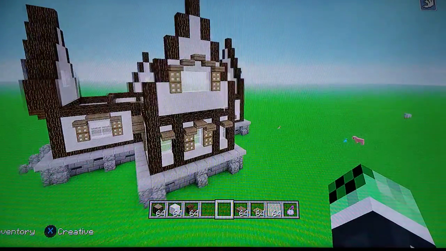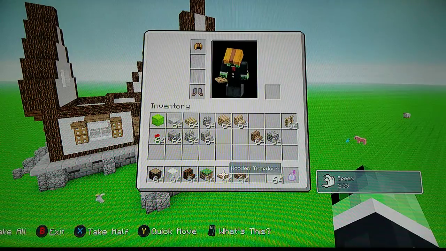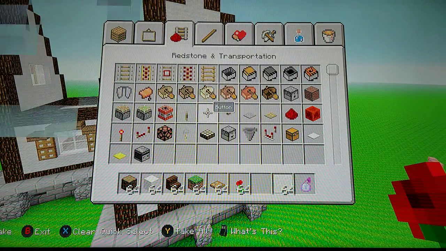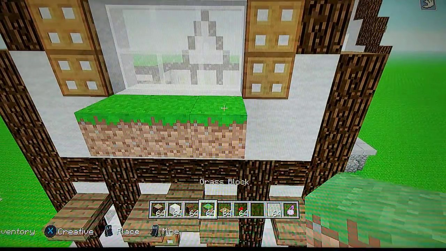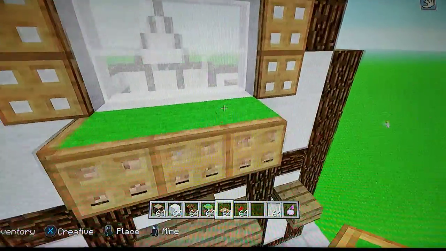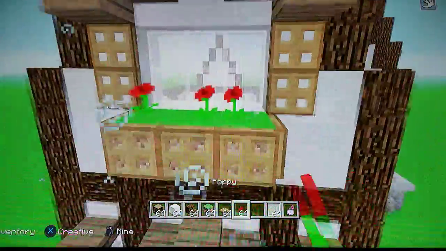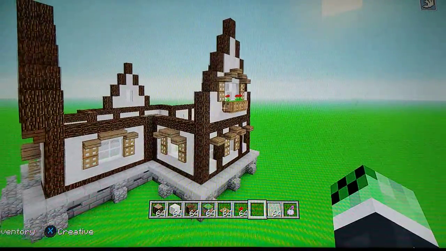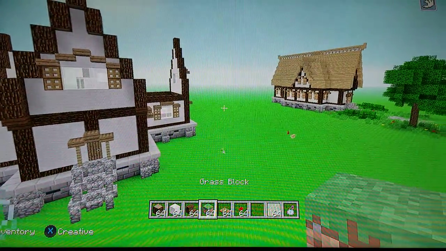Once you got that done, what you want to do is grab some grass blocks, grab your trapdoors, and grab any kind of flower, whatever you need to, guys. What I want to do is place 3 grass blocks, place trapdoors here, place trapdoors underneath, and place flowers here. You can have any kind of flower. You should have some kind of garden next to the window. So that's what I want to do. Do the exact same.